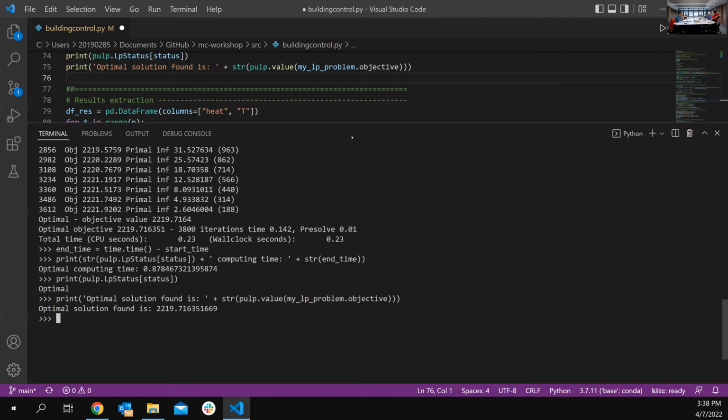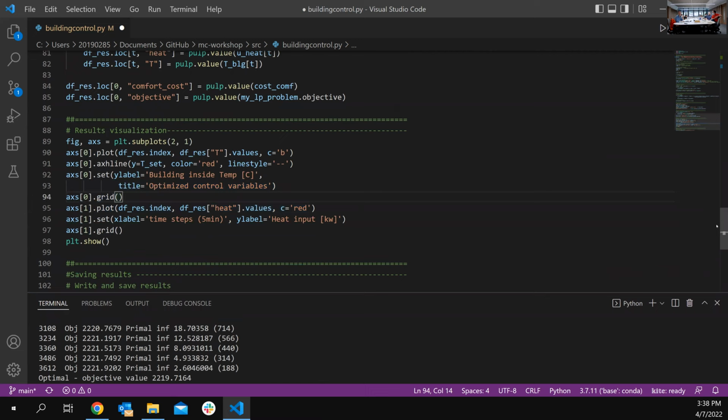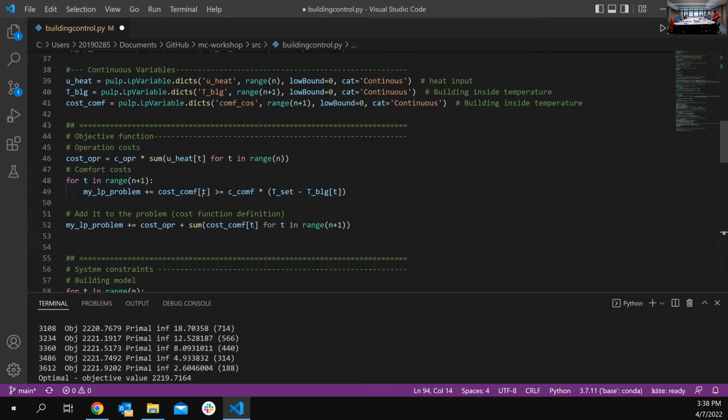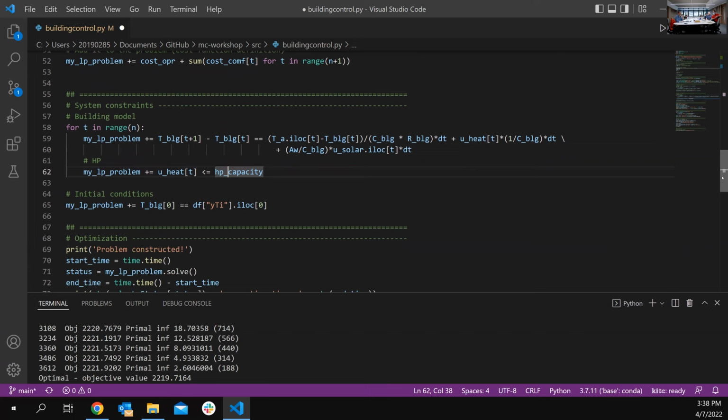So in this case, what would be infeasible here? This one's quite easy, but let's say that instead of just attributing a cost to the inside temperature of the building that must be above the set point, I would make a hard constraint out of it, and I would say it's not allowed for the inside temperature of the building to be below the set point. Well, maybe then at one point it would be infeasible, because the heating capacity would limit my problem, and at some point, because the outside condition would be too cold, it's not possible. So then you get an infeasibility. So you have to look out for those when you code.